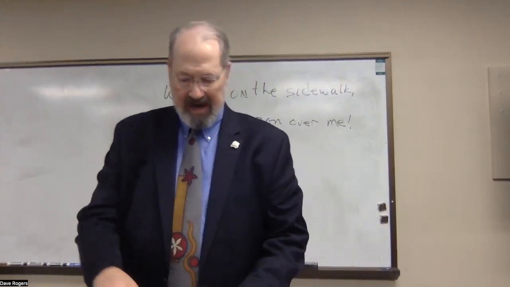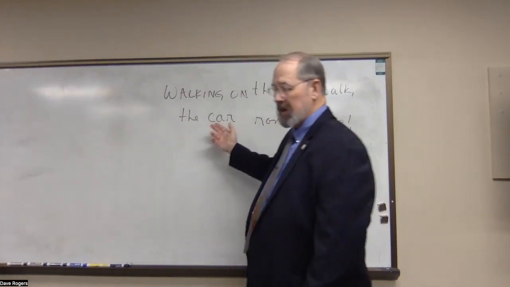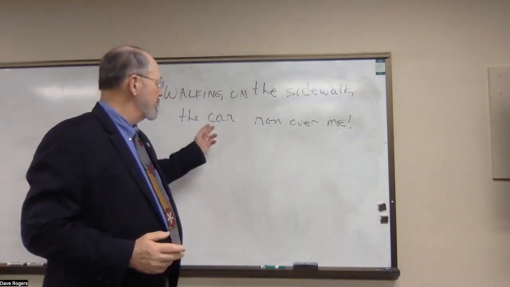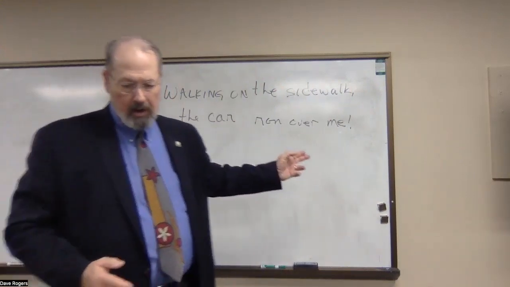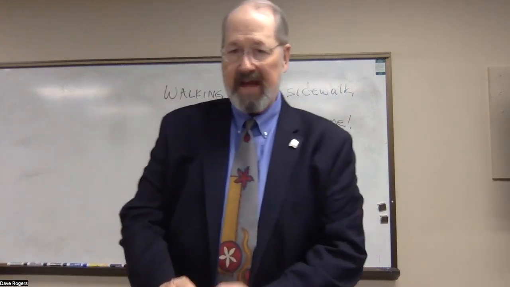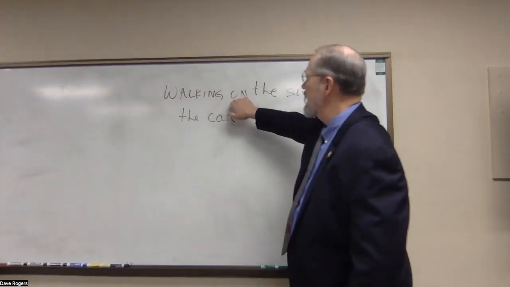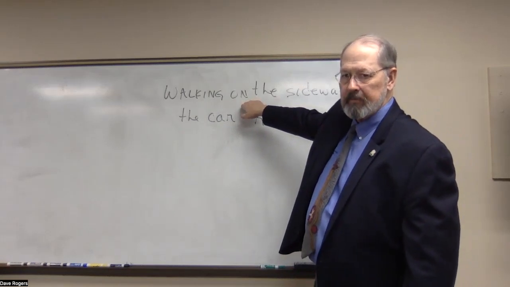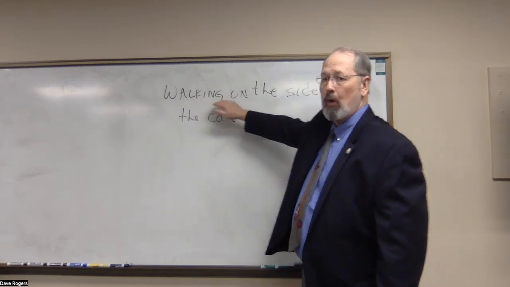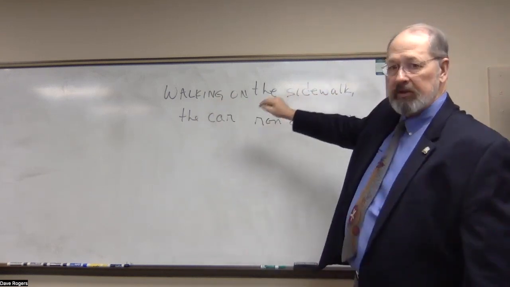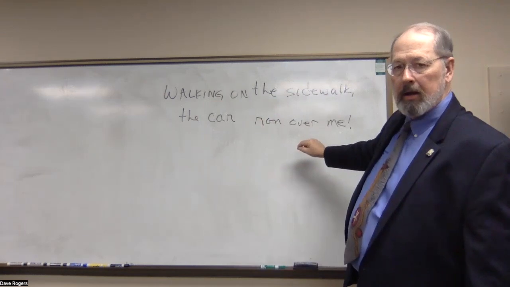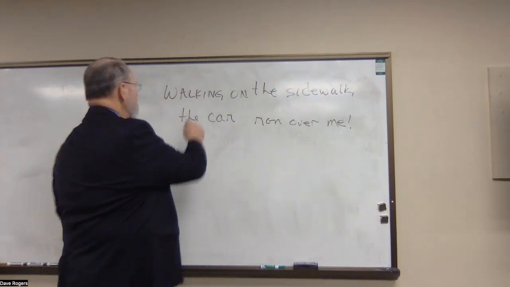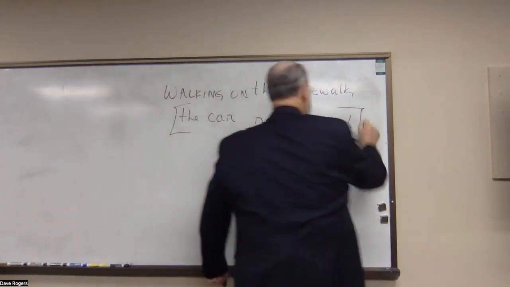To prevent things like dangling verbals, make sure that the subject of the main clause is the doer of the action that's specified in the preceding verbal phrase. In other words, if you're going to start a sentence with walking on the sidewalk and end it with being run over by a car, you need to reverse the order of things in the main part of the sentence.